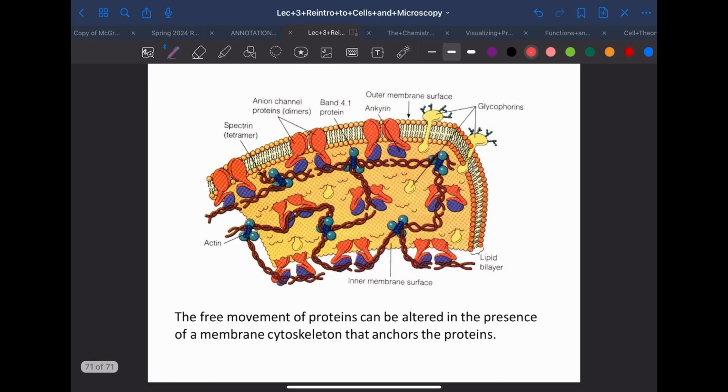Right, this is just another look at the phospholipid on the underside. On the underside, there is cytoskeleton that holds on to some of these proteins. I know we talked a lot about anchoring within the membrane, but on the underside of the membrane, inside the cell, you do also have cytoskeleton that can hold on to them. So that's the end of this PowerPoint.